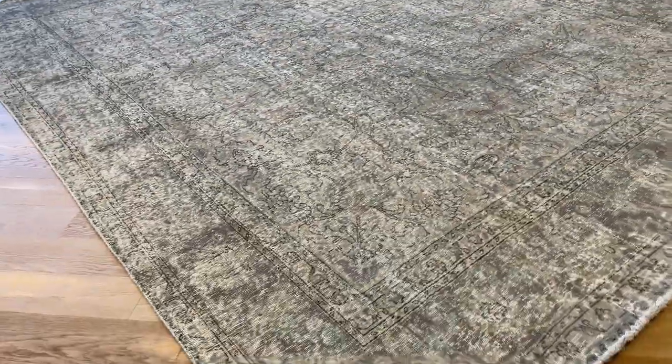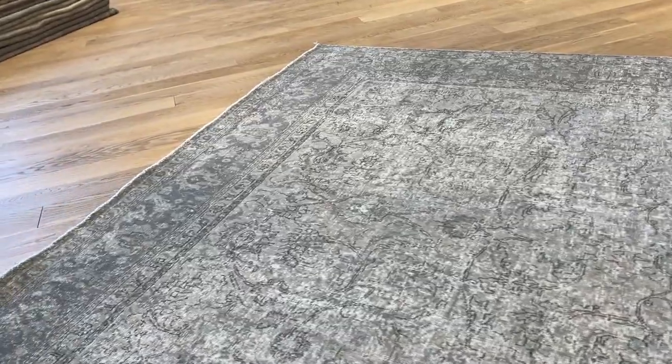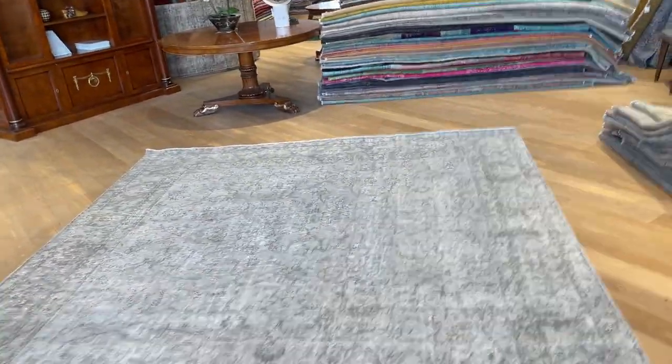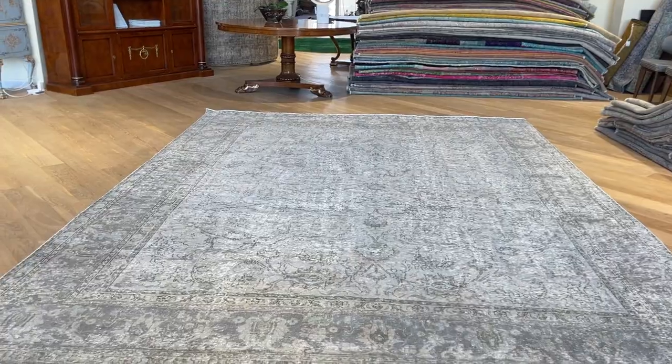Extremely high quality Persian handmade carpet. These are the best quality carpets ever produced. You can place any furniture you like on these carpets for as many years as you want without any issues whatsoever. These are really the most exceptional high quality carpets ever produced in the world. They don't make them like they used to.